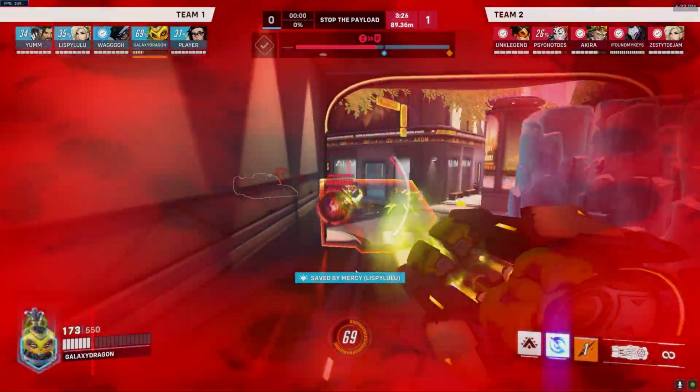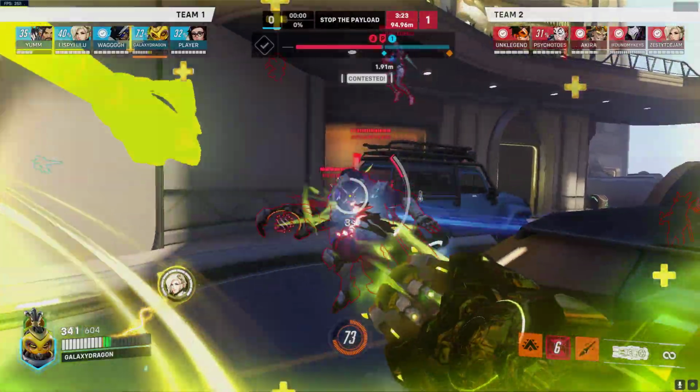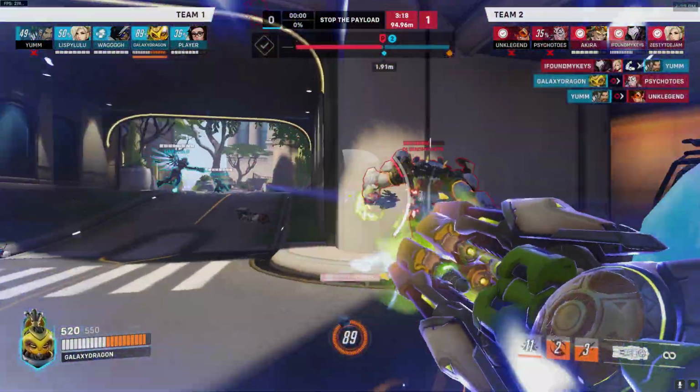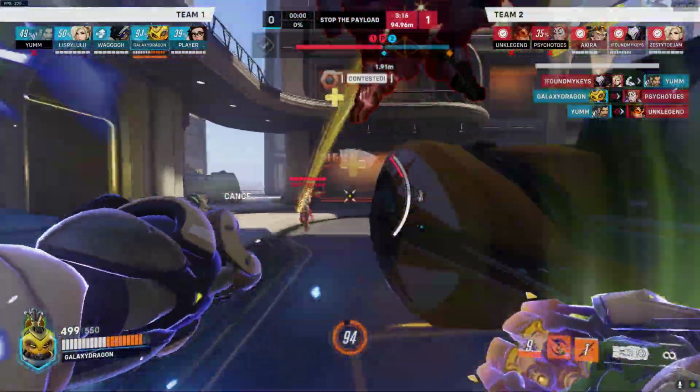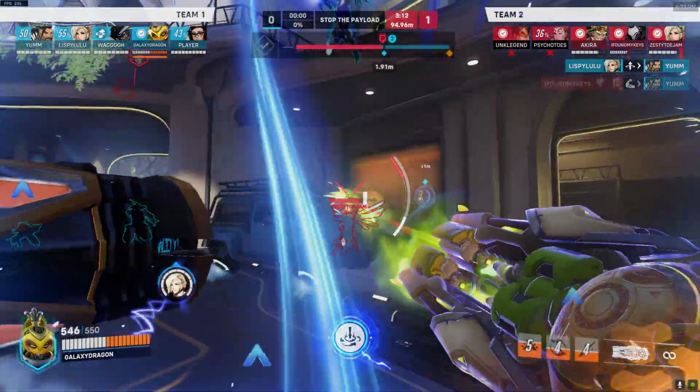I think you actually do end up getting contested, but it's quite lucky that you do, right? You come forward, you have 209 health, you should just die instantly right now. I don't know why this Moira is just AFK. Right? Pops Nano, right? Mei blocks on point. Again, super lucky that the Moira was just AFK for you to kill.